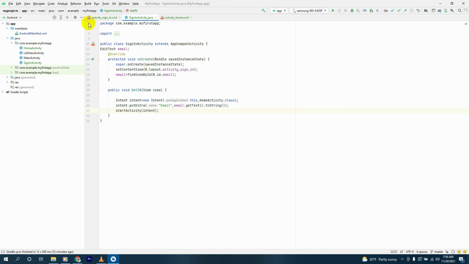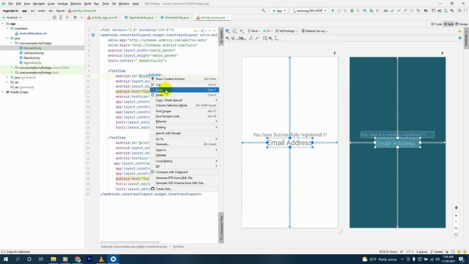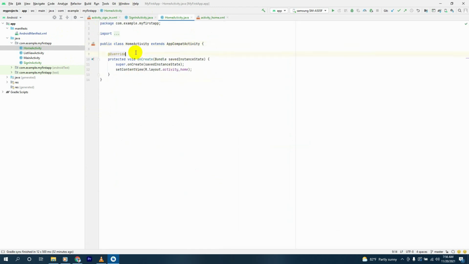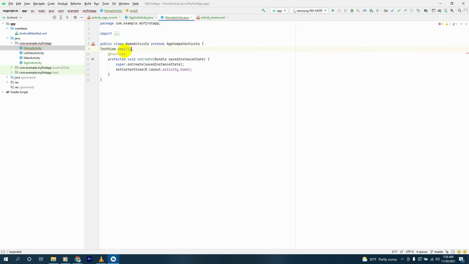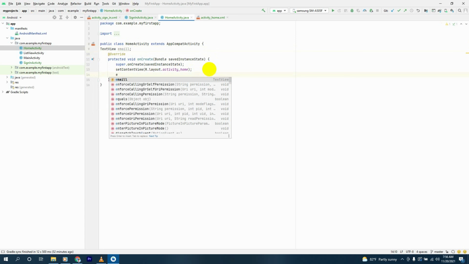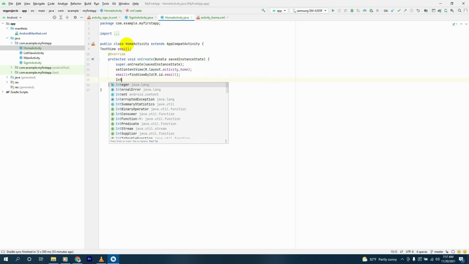So here after this we'll go to the home activity, and we'll get this id from here, go to the home activity, and we say text view and email, give this here. Next thing we'll have our email text view registered. We say find view by id r.id.email, and next thing we'll have an intent place.